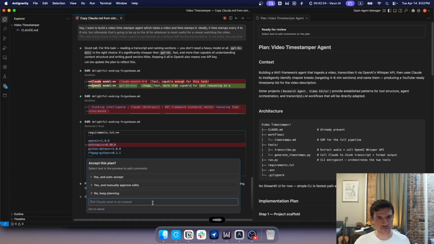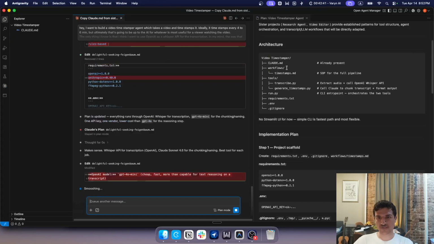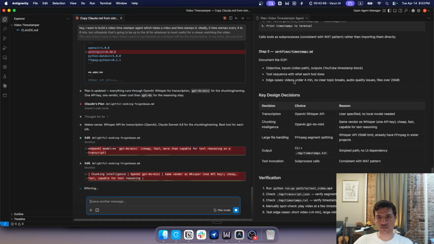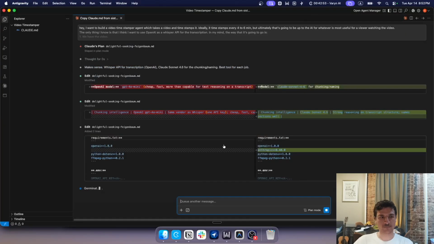I think 4.0 is old, and I can't be bothered to look at the newer ones now. Let's go with 4.6 Claude Sonnet just because that's simple enough. Okay, we'll let it plan out. It's cool that it made this little plan on the side here. Quite pretty. Just gives some details as to how this would work. I don't mind that at all. Yeah, okay, let's just let that run.